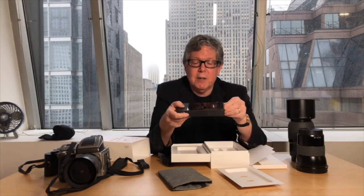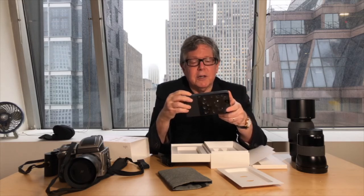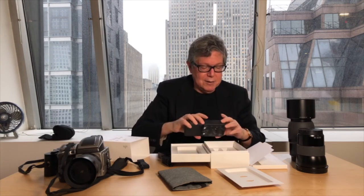Luckily I found one online, but I think the thing is supposed to be so intuitive that you know what you're doing. The company wrote to me, because this is still in beta, and said there are going to be some firmware updates. One of the most interesting ones is that this camera — now it only does stills — is going to go to video. Right now we're going to charge the thing up, and as soon as we get it charged up we'll come back and show you exactly what it does. Considering this Hasselblad gets 40 megapixels and costs $64,000, and the Light gets 52 megapixels and costs $1,600 — even if it's a little rough because it's beta — this is ultimately going to displace this.